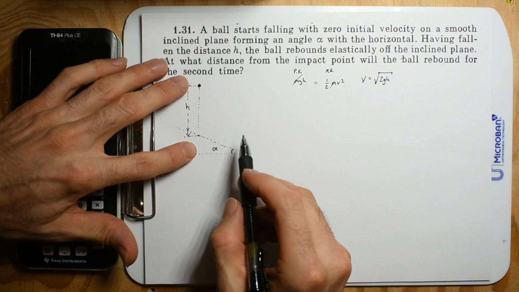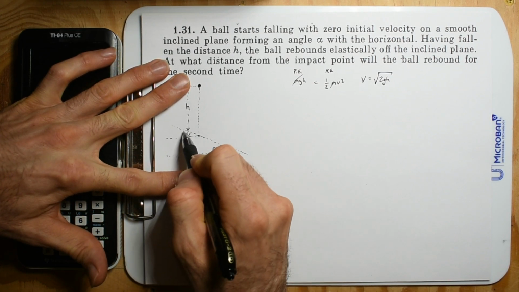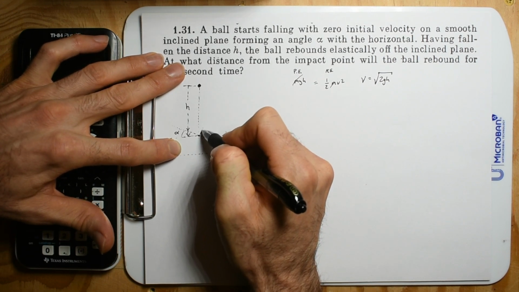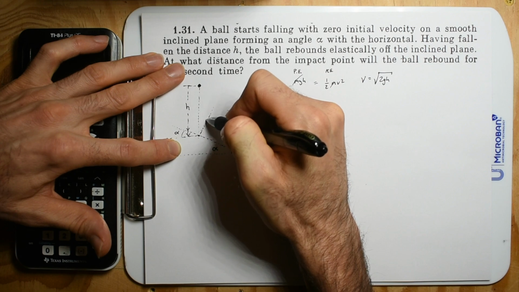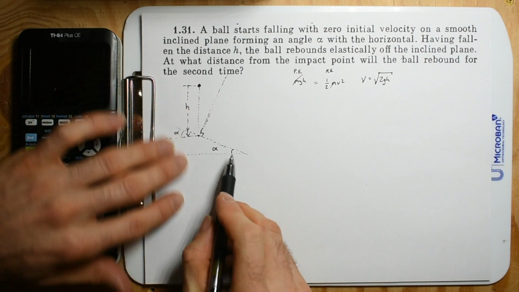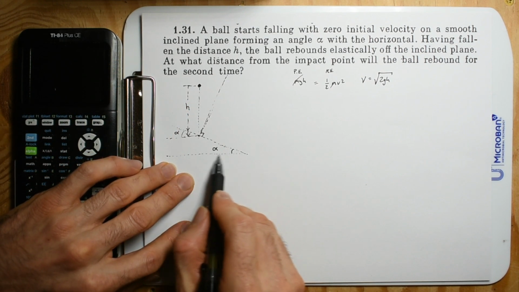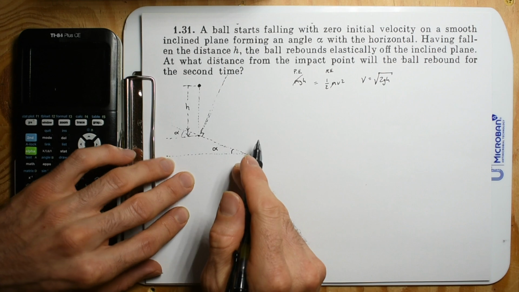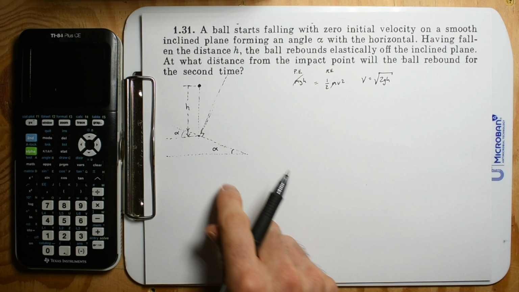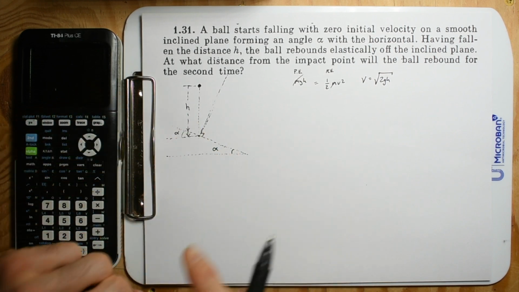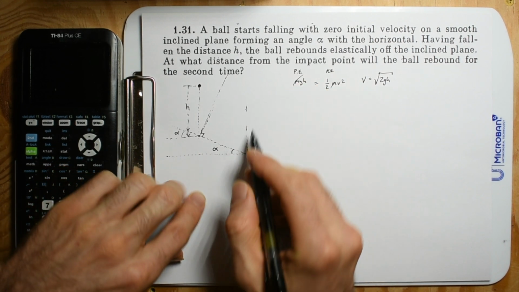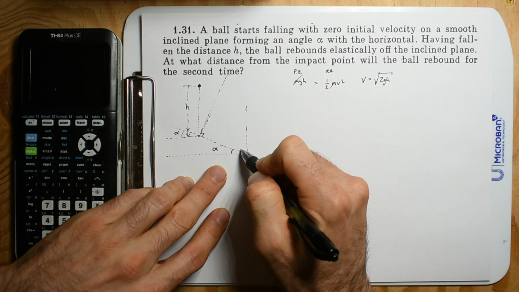We still have this angle alpha upon impacting, and then here's the normal. Anytime you have a slope, I would draw the normal to the slope. Maybe I didn't draw it very well, but there you go. This is going to be a 90-degree angle. Try to make this angle definitely smaller than 45, so you can actually see that if we have a 90-degree angle, this is the smaller angle and this is the remainder.